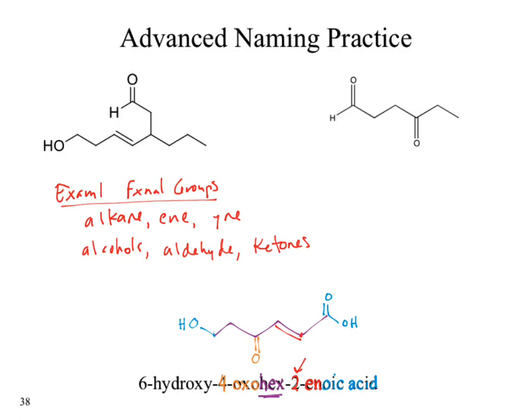Is there anything in that structure that jumps out that you're like, but what about this? Is that double bond a cis-trans option? No. Okay. If you're saying no, then I cannot identify this as a trans double bond or a cis double bond. Is that true?